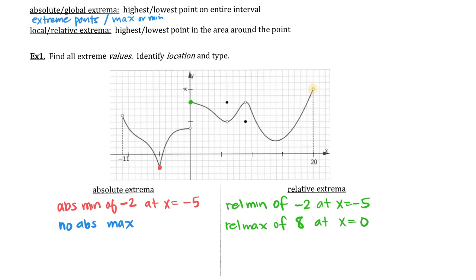Okay, let's keep going. Go down here. This looks like a relative minimum. It's an open circle, so there's no defined value there. If it were a closed circle, it would count. Okay, so I'm going to go to this circle up here, which is defined. Now, looking at this point, is it a relative maximum or minimum? It's a relative maximum because it's higher than the points on the left and right of it. The actual value there is 8, and that occurs at x equals 6.